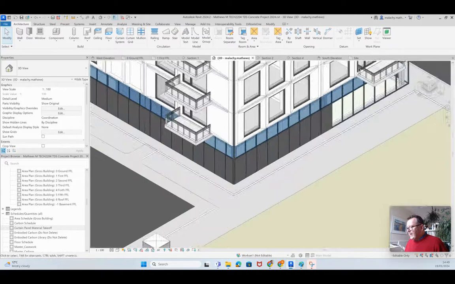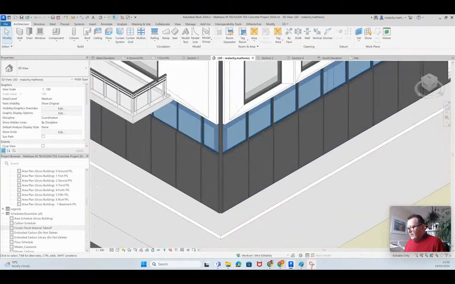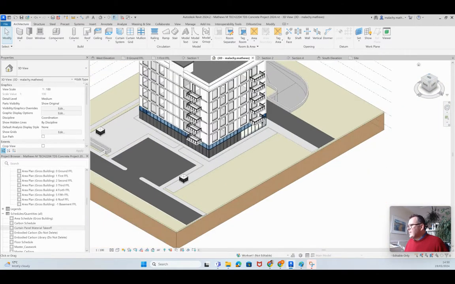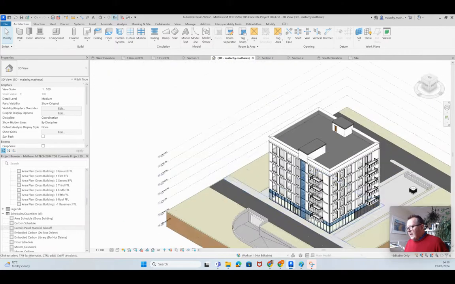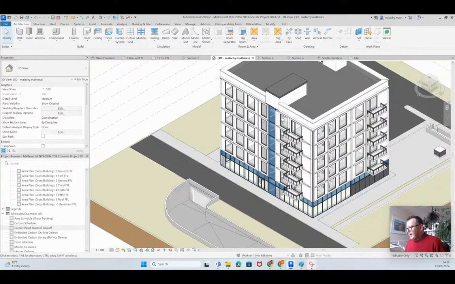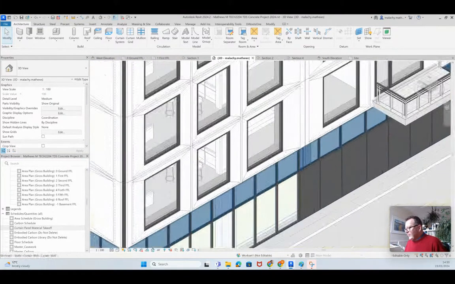You can see that I decided to carry the curtain wall glazing the whole way around. And what I've done here is I've put in solid panels around the back of the retail area there. Now, there might be a door out here or something like that, and that's fine. There's no problem. You can stick a door in there using the same technique that we did for this one here. So just make sure that the family is loaded in, single door family is loaded in, and you can swap that out for there.